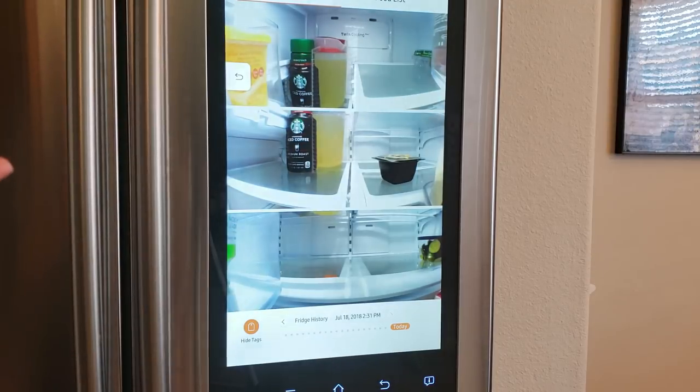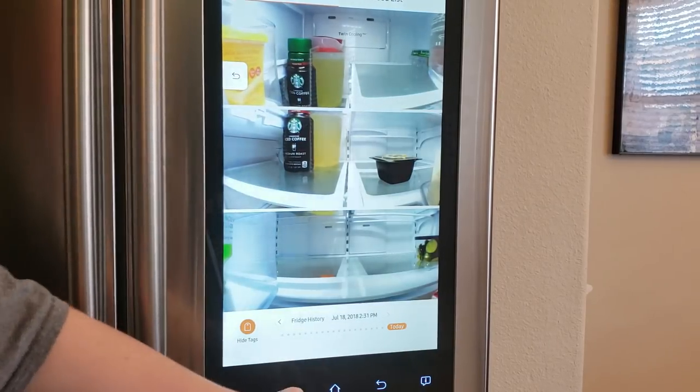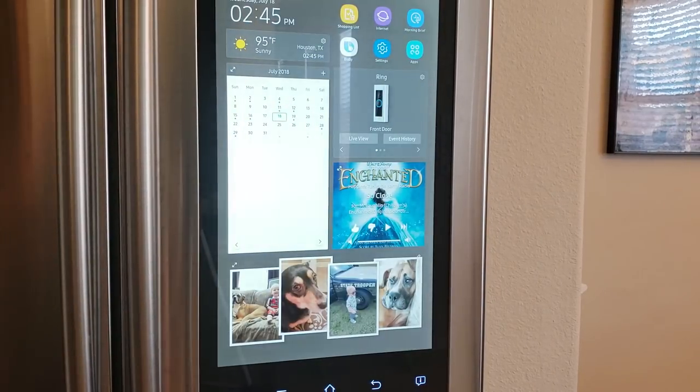If you're like, ooh, how many things of milk did we have? I can't remember if we had this or that. It will show you an inside view, which has actually come in handy for us, which I wish we'd had a long time ago. Just another really cool thing I like.